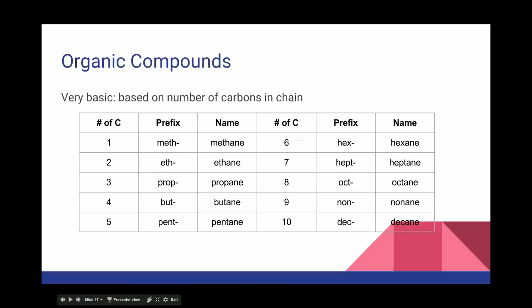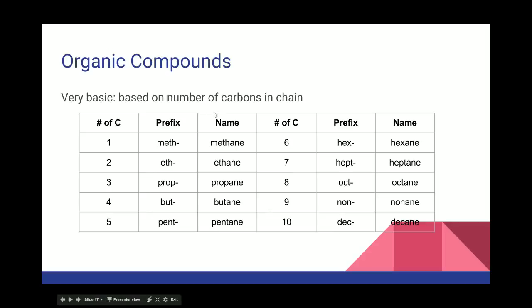Germany was, even before it was Germany, the center for a lot of chemistry study in the late 19th, early 20th century. So they made a lot of big discoveries. And when you discover something, you get to name it. And in this case, they named it with these prefixes. So prefixes 1, 2, 3, and 4 are different, but after that they end up the same: 5, 6, 7, 8, 9, 10. Pent, hex, hept, oct, non, and dec.